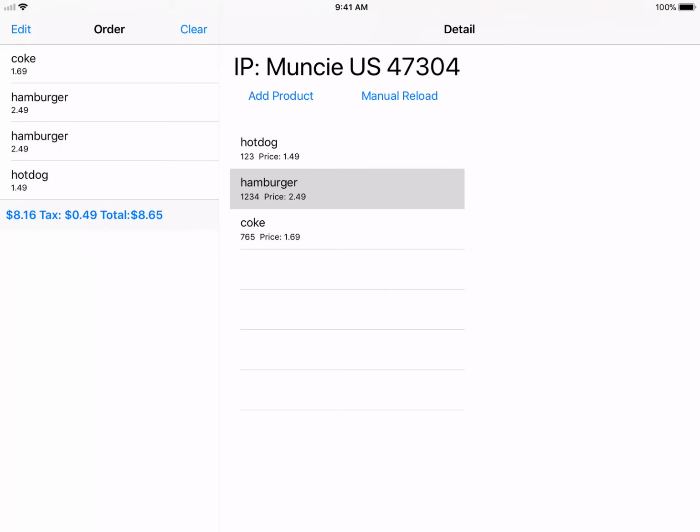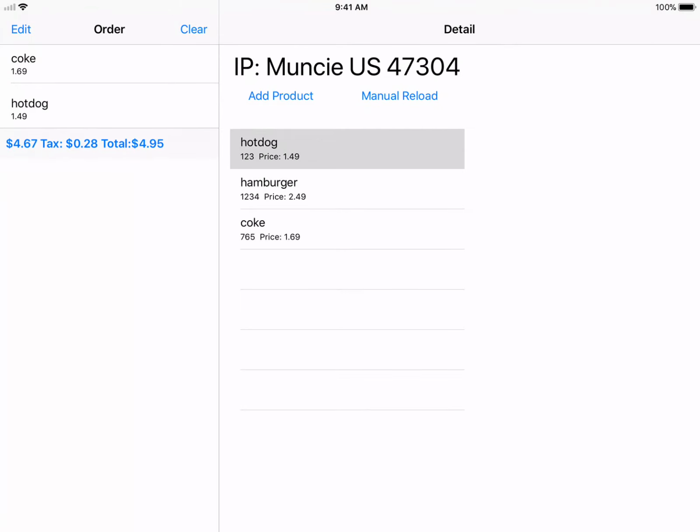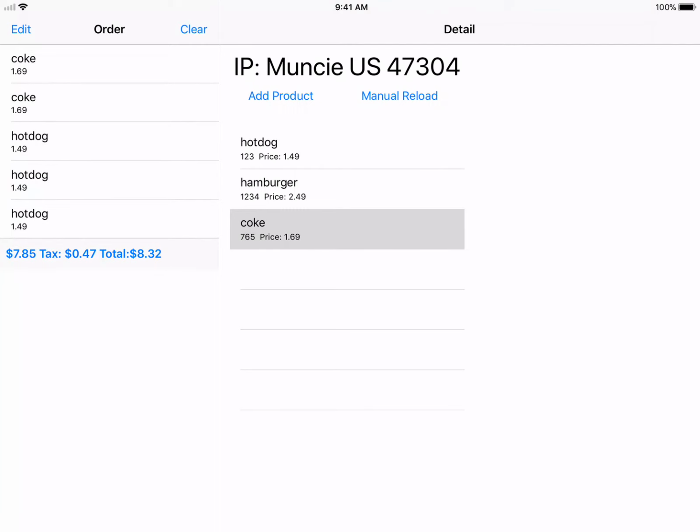And so now when you hit these, it'll add them to an order, one item, and that's a different object, an order object, which are products that turn into items on an order, and it will auto add that up. Put in the tax at 6% right now. That can be configurable by the user or the account based on where they are, obviously. And we talked about structuring things like that, and then it gives us a total. So you can then hit edit and say, oh, well, we didn't want hamburgers. We just wanted 3 hot dogs. Cool. Coke and 3 hot dogs, maybe 2 Cokes and 3 hot dogs.